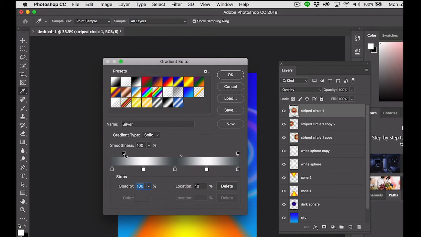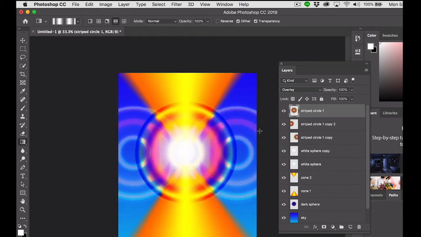Now I do want this to go to transparent on the edges. So we're going to have to move this in, and then make a new opacity stop right next to this one and change the value to 0. And then we can just click next to the other one and it will add it over there. I'll move this over. This will change where the center of the gradient is. I'll add this to my presets and say OK.